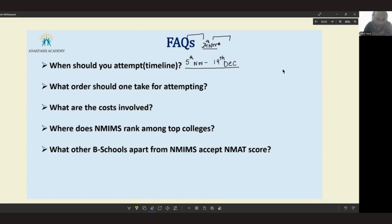Then again, I am coming to this decision based on the idea that for NMAT preparation, I need to devote around 15 days of prep time if my CAT prep is on fleek. If everything I'm doing for CAT prep is fine, 15 days for NMAT I need to devote. In the initial few days, I'll be taking a few mocks, finding out what section order I am most comfortable with, also going through those books and identifying what sort of questions I have trouble in and what sort I do well in, and then take the exam and get done with it. So if I'm planning to take it, I would personally prefer taking it somewhere between 5th and 9th November.